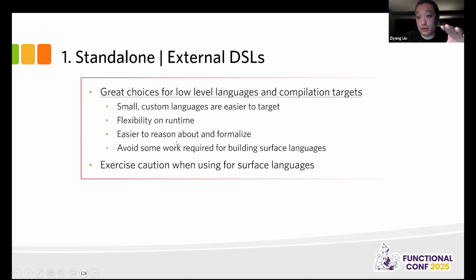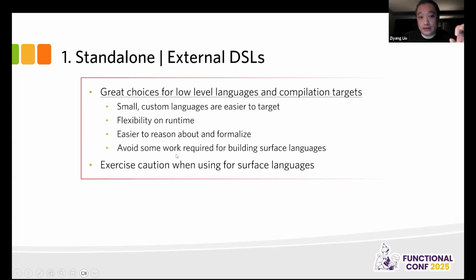If your low-level core language, on which a lot of things depend, has a design flaw, then it can be pretty hard to fix without disrupting a lot of things. And lastly, when you use a standalone DSL as a low-level language, you avoid some work required for building surface languages. For example, you probably don't need an IDE or a linter or a debugger for your language, because people will not be writing it by hand.